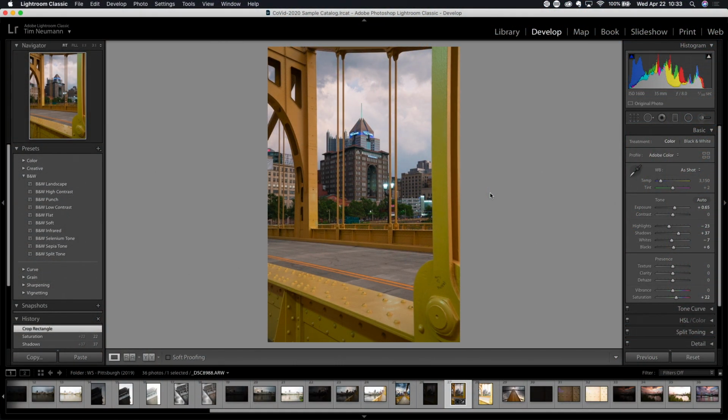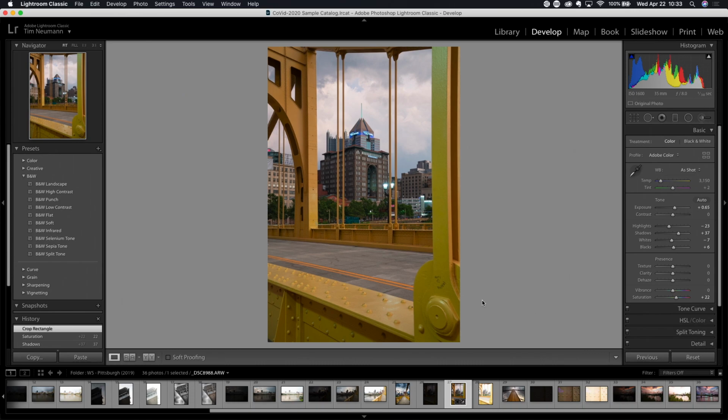When we last finished off in this video series on Lightroom to Photoshop round trip editing, we had just finished doing our global edits to this picture here in this Lightroom catalog, and we were getting ready to send this picture on off to Photoshop for some localized edits.